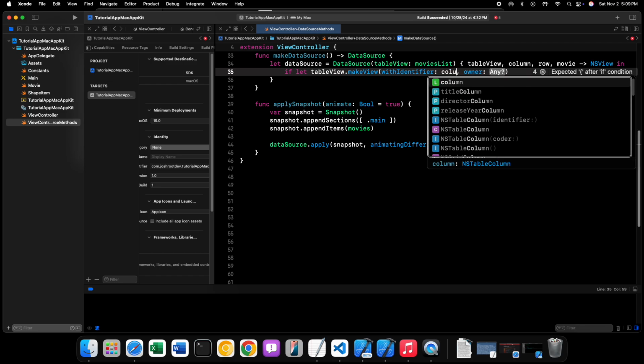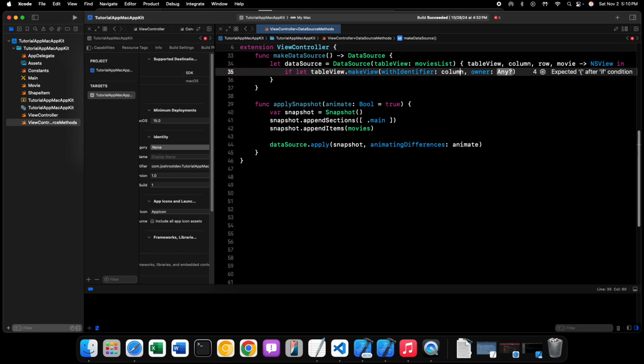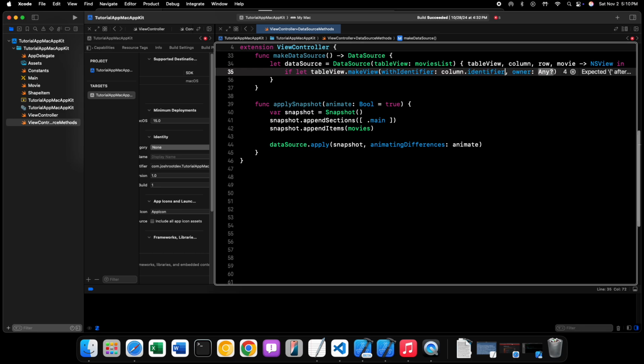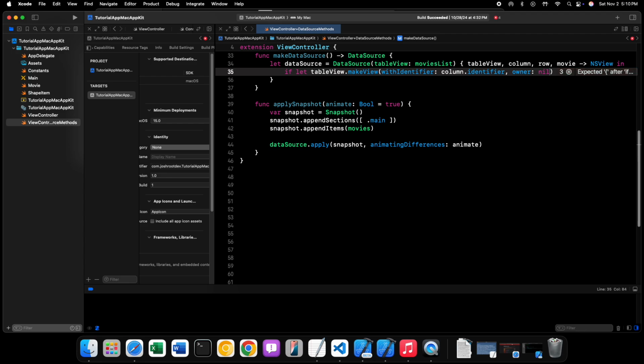We'll say column. Okay, so this is not optional. That's fine. So we have a column.identifier. We want to use the same identifier for our column that we do for our cell. We'll have owner set to nil. It's not a huge deal.